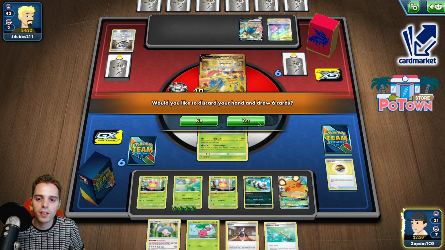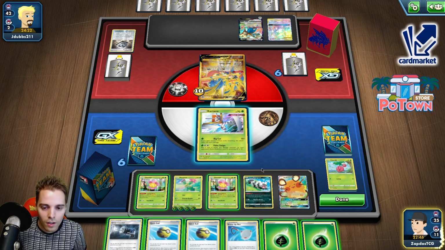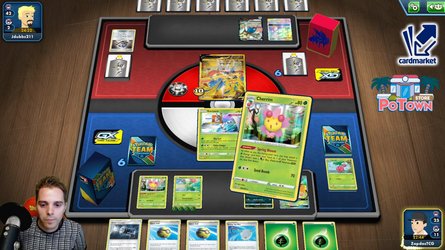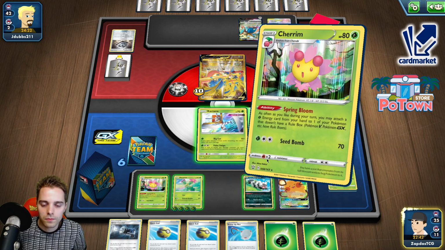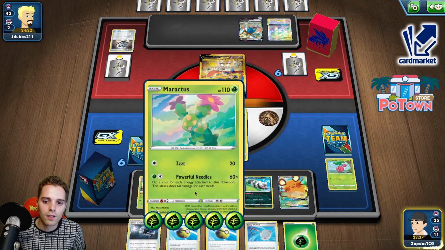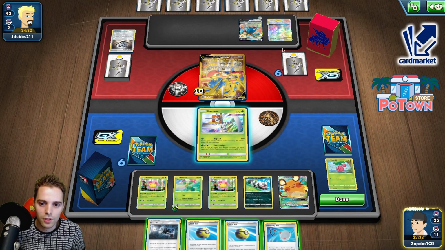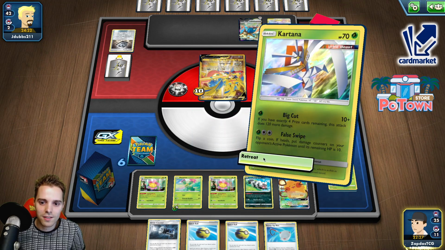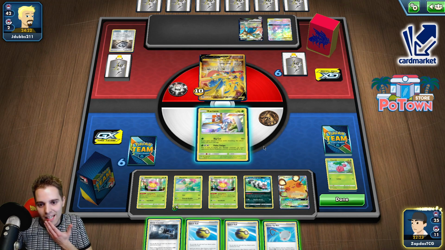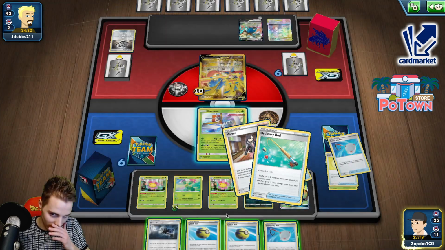Let's go! Dig! Dig for resources. Energies! Okay. Spring Bloom. 1, 2. Still hasn't used his GX move though. We can go for Scoop Up the Zigzag again. We'll see how this goes though. Or we can Scoop Up the Zigzag, get ourselves Snorlax back in play. Do we have Snorlax? No, we don't have any Snorlax left, unfortunately.